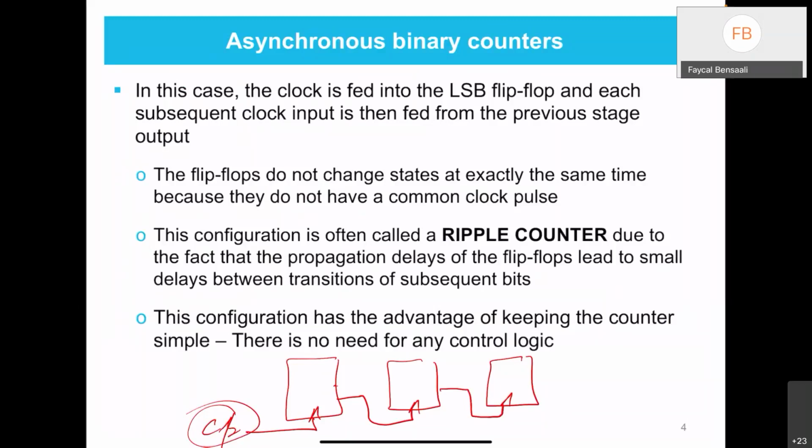And it's easy to design this type of circuit, of this counter. But the disadvantage of this counter is it just counts up. So it gives you 0, 1, 2, 3, 4, and so on, and then back. This is how it works. So it counts up, it increments by 1 every clock cycle. So the design is very simple.